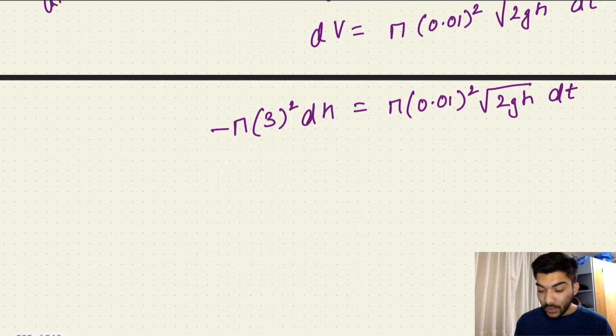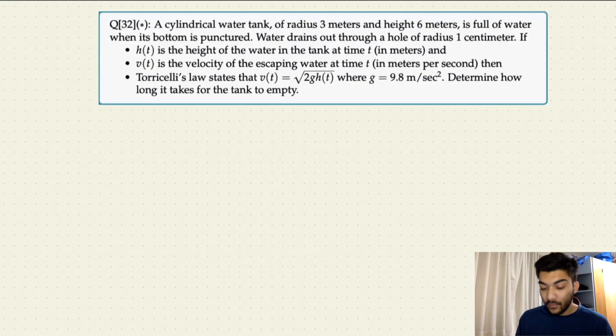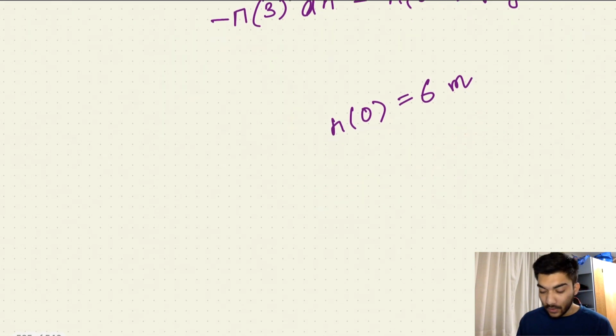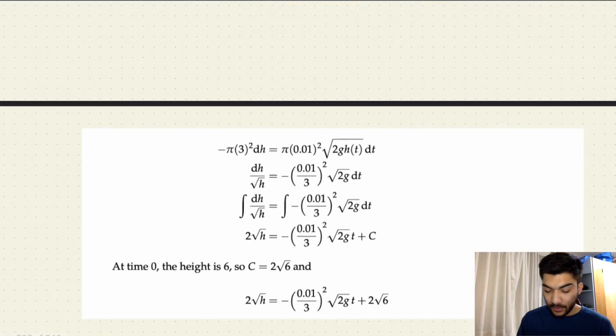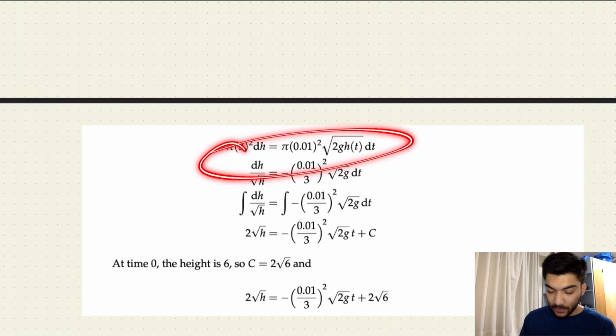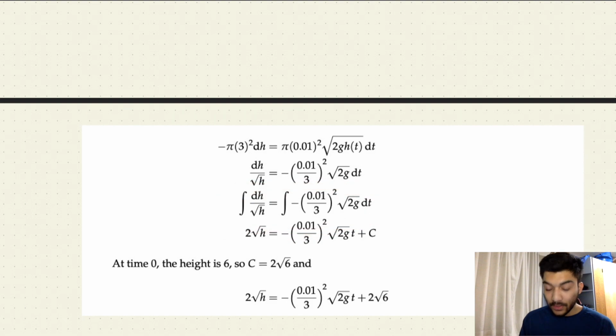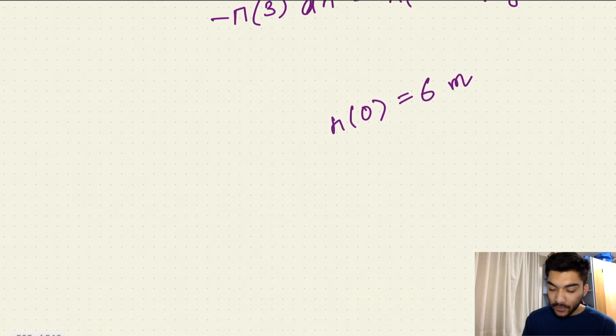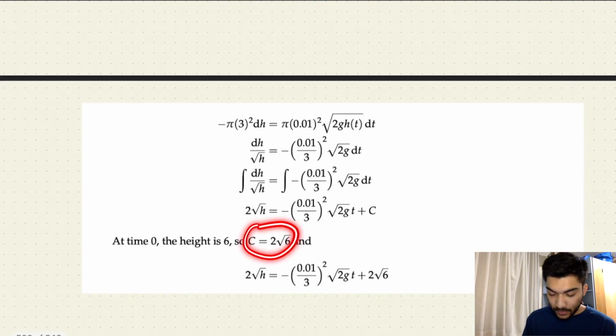And we also know about the initial condition, that when t is equal to 0, which means when our water was just about to come out of the hole, our height was 6 meters, right? So we have an initial condition as well, that h of 0 is basically 6 meters. So we can use this initial condition to calculate the constant of integration as well. If you solve this differential equation, this would be a separable differential equation, and you'll get this representation of h in terms of t with a constant of integration, and then we'll use this initial condition to calculate the value of the constant of integration. So this will be your final function h in terms of t.